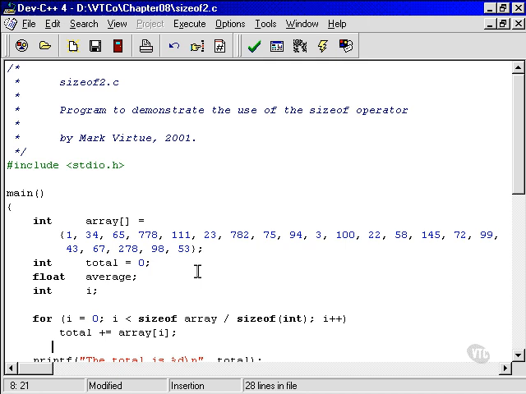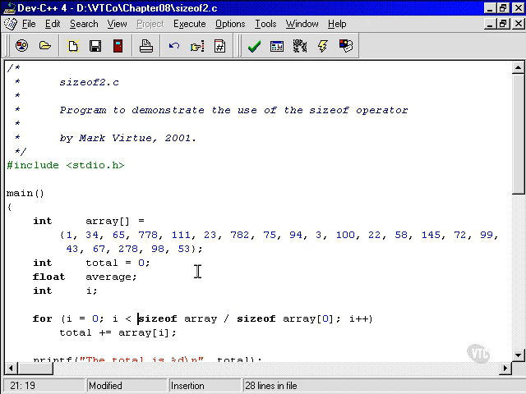So I'll put it back, and I won't have this as sizeof int, I'll have this as sizeof array[0]. In other words, the size of one element of the array. No matter what this is an array of, it's going to be the size of one element of the array. So the size of the entire array, let's say there were 50 things in my array. There's clearly not, but let's pretend there were. And they're integers, so each one of them is going to be 4. So the size of the entire array is going to be 4 times 50, which is 200. 200 divided by 4 is 50.